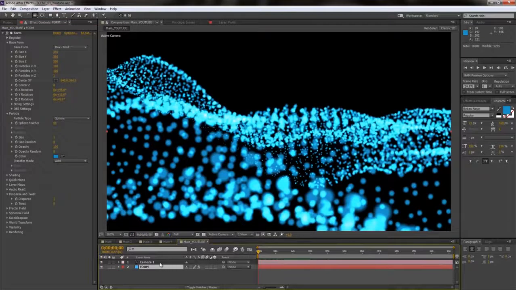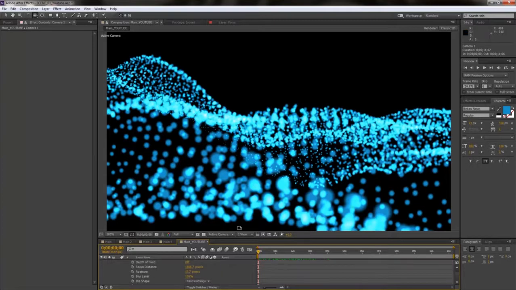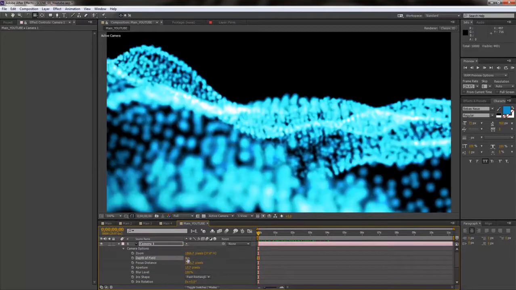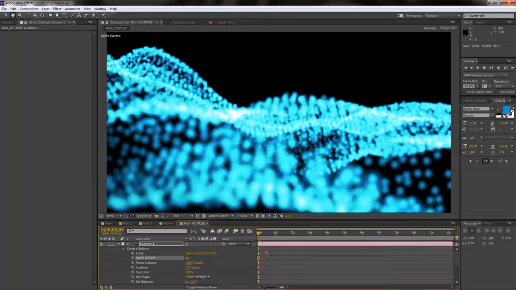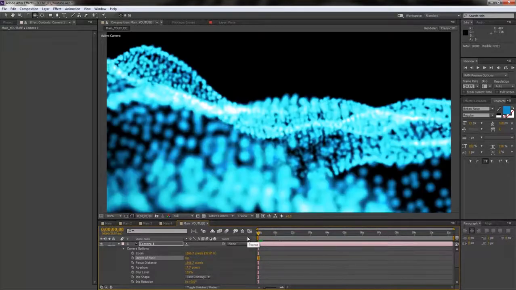And also, you can animate the aperture. Select the camera and hit A A two times on your keyboard, and you're going to bring up all these camera options right here. First of all, you have to activate depth of field. So I'm going to switch it on, and boom, there you go. You have basically just glorified everything, put everything to glow.